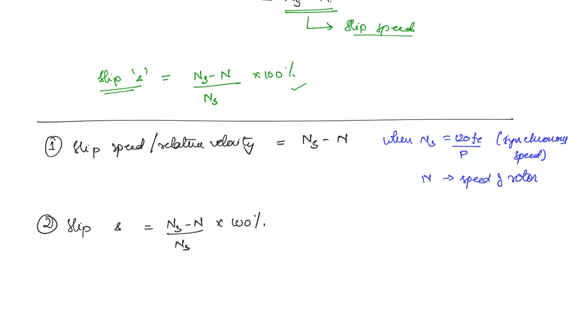Now once we know the slip and the synchronous speed, we can represent the speed of the rotor in terms of the slip. So what will you get? n is equal to 1 minus S into ns. Now this n is in revolution per minute, right? 120 Fe by P when we are taking, we get in revolution per minute. Even the angular velocity can also be expressed as 1 minus S into omega S.